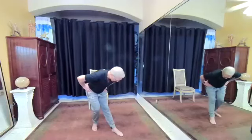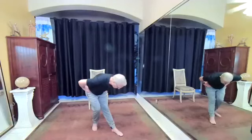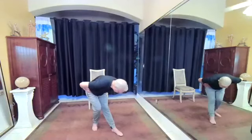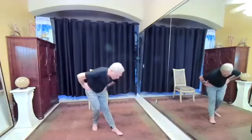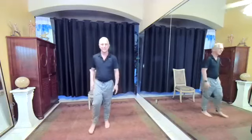Now let's add the breath. Through the nose, let's inhale. And exhale, just relax into that stretch for the back of the leg. Two more breaths. Inhale and exhaling a little more deeply into that stretch. One more time. Inhale and exhaling even more deeply into the stretch. Now when we inhale, slowly come on up. Slow, feel it in the buttocks, yeah. And exhale, relax, kick the legs out.